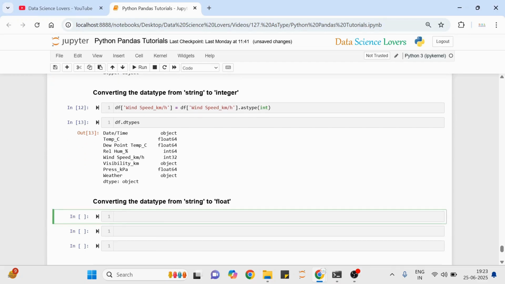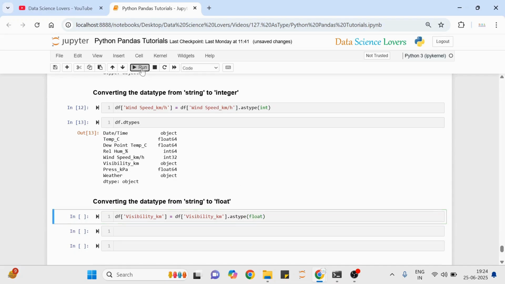Data frame name, the square brackets, and inside the square brackets we put our column name. Here we will copy and paste this column name again, and on this column name we will use the astype function. Now in this case we want to convert the data type into float format, so inside the round brackets I will pass float here.